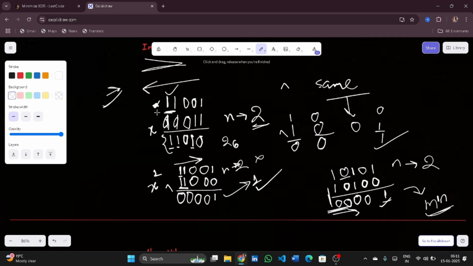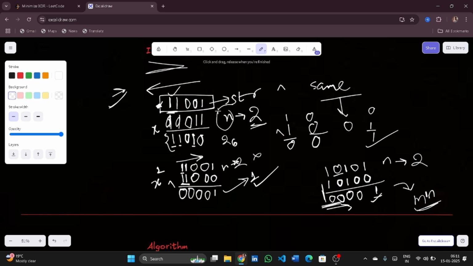If you have the bit representation in string format, I need a string format for this num1, and I need to know the number of set bits in num2, and I can convert the new string s into the number num, and I can return that num. That's how the intuition goes.